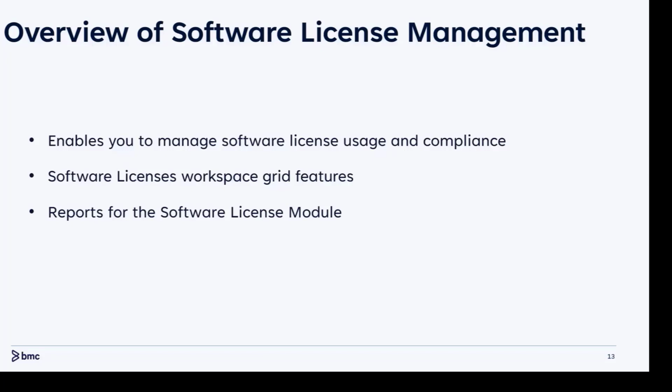We have the expiring licenses by software title report that gives a list of licenses expiring in the next n number of days. Then we have the overutilized software titles report that gives a list of software titles having overutilized licenses linked to them. And we also have the unauthorized assets by software title report that lists all the unauthorized assets.